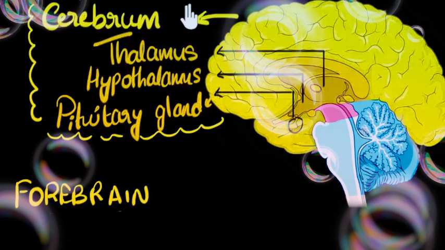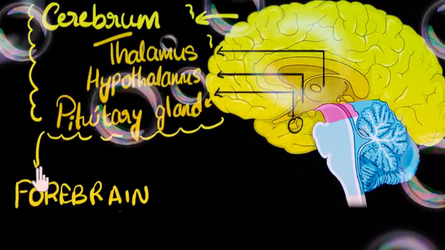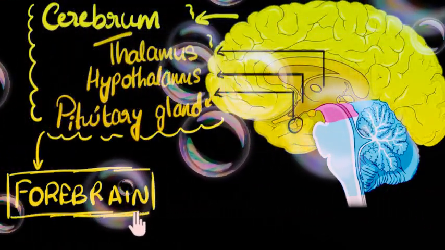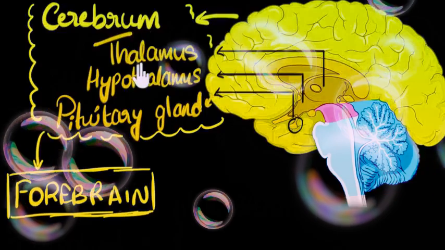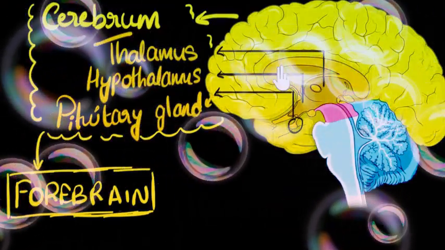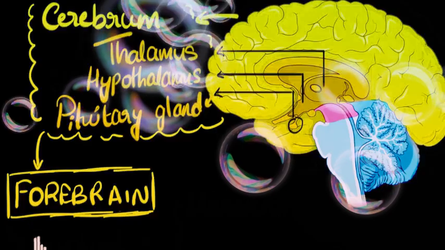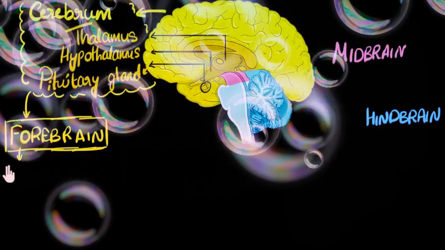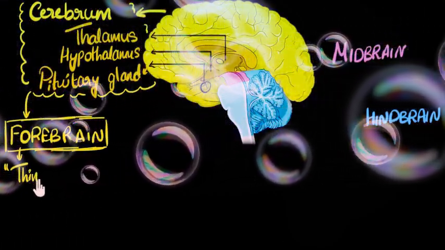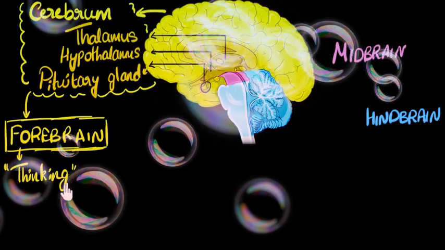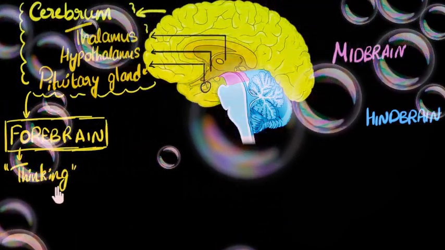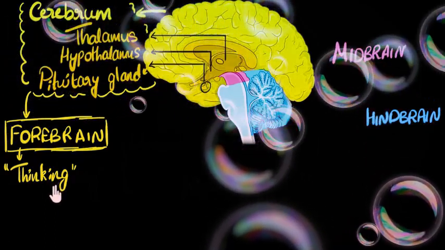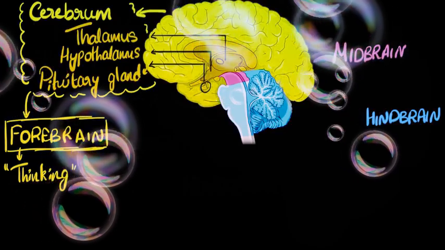So this is your forebrain parts. All right, so what do they do? What are their functions? We don't have to look at the individual functions. But the forebrain as a whole, what does it do? Well, one of the things, like we already said, voluntary functions, but again, let's dig a little deeper. One of the things that you can think of is thinking, right? And when I say thinking, I'm including a lot of things over here because there's not much space. Thinking, your learning ability, your speech, language, all of that comes from your forebrain.